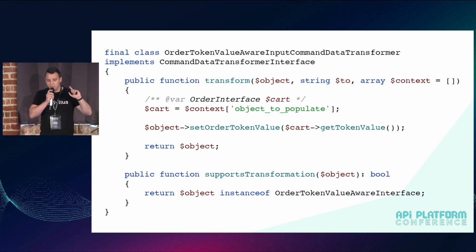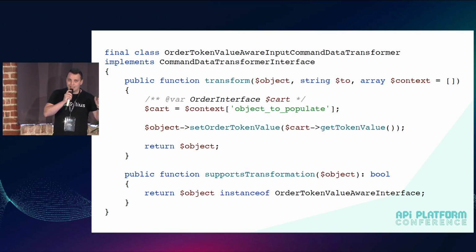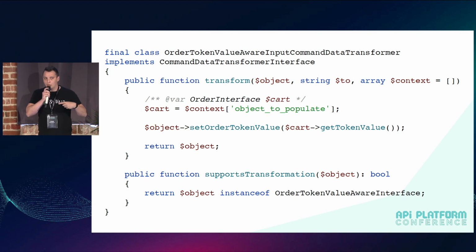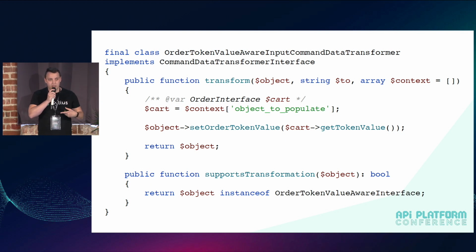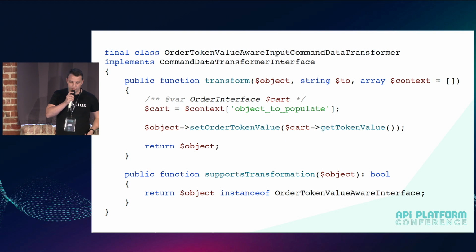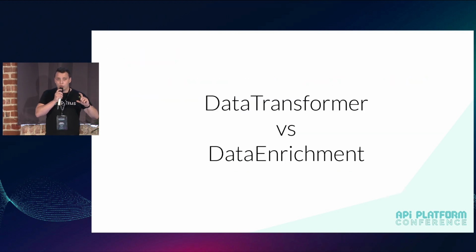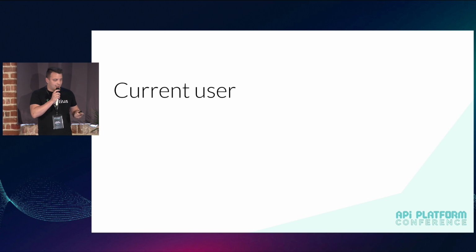Actually, this code, if you put in the proper namespace, would be 100% API Platform compliant. But we just put in our custom interface because we wanted to use the composite pattern to allow for more than one data transformer that will perform operations over your code. So there's no huge difference between a data transformer and a data enrichment. This is just the idea that we wanted to not only create an object, but put something else there. What else can you put there?